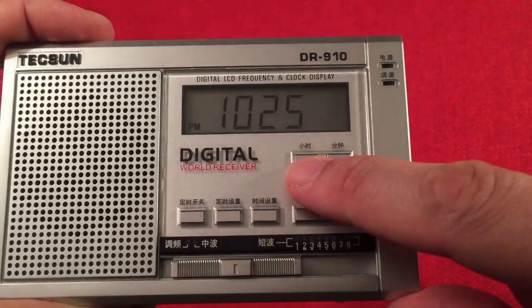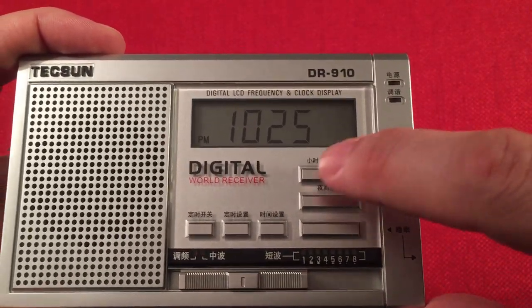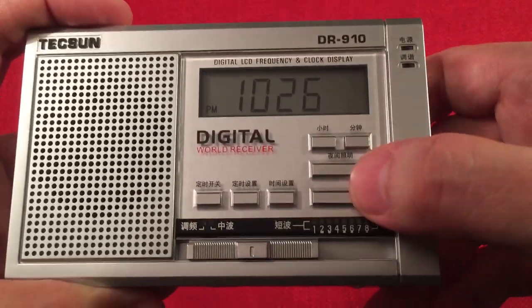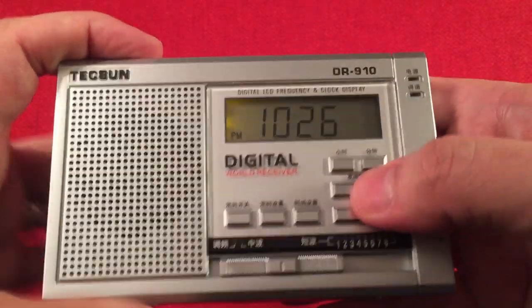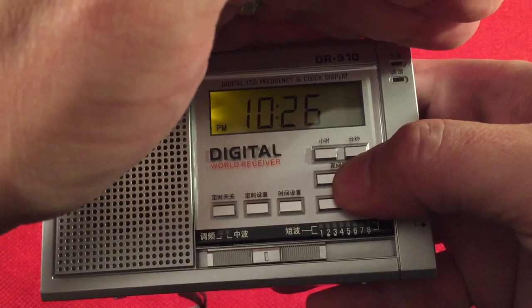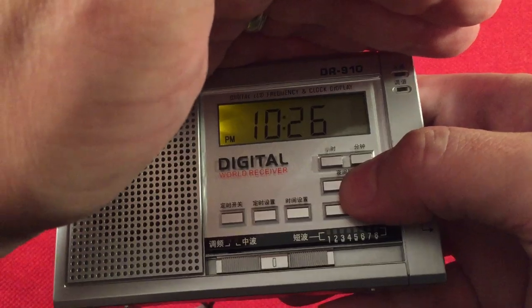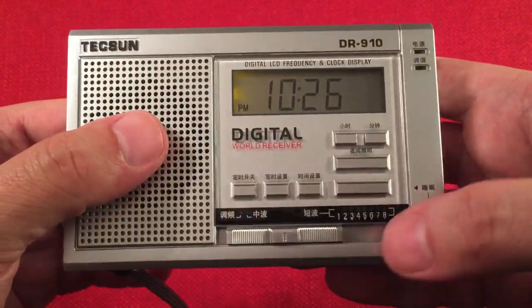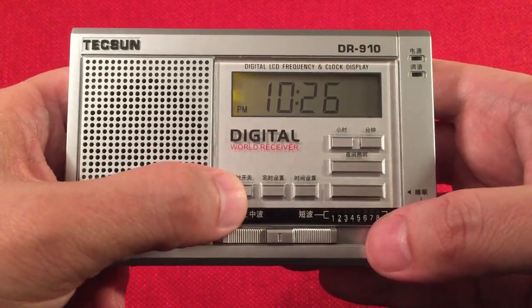This little button here is hour. This little button here is minute. So you can set your hour and minute on your alarm and your time. Below it, we have light. Press this button and a little yellow light comes on the side. Really nice. Again, a little radio like this, $20. You got a digital clock with a light at night, and you can look at your frequency too at night. Lovely.